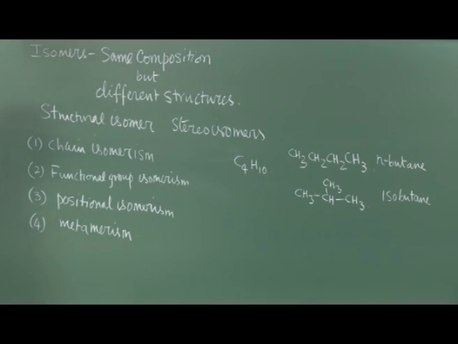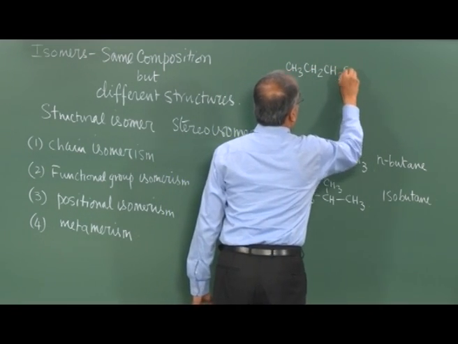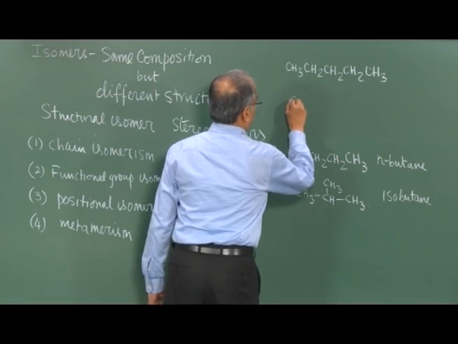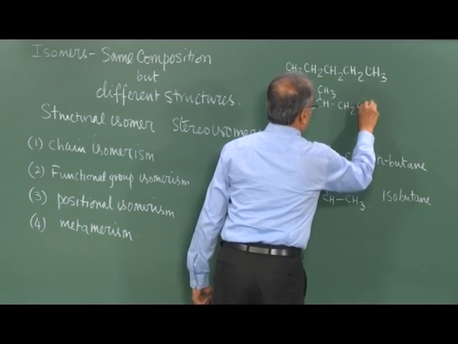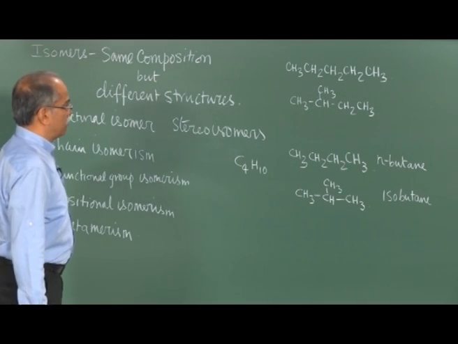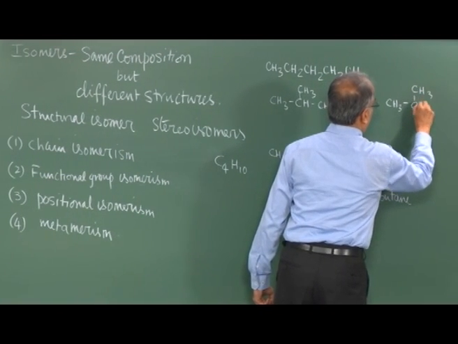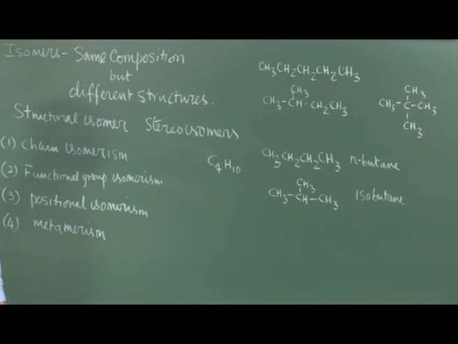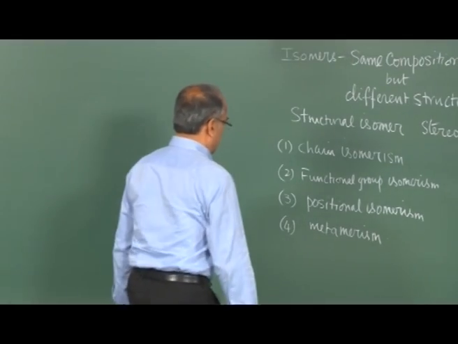If you have longer hydrocarbons, there are several isomers possible. For example, one can write for pentane the linear pentane. This would be normal pentane or n-pentane. Then you can write isopentane, which is a branched pentane. One can also have what is known as neopentane, which is a completely branched pentane of this kind. So, the higher the molecular formula, the more chain isomers you can have for a given organic compound.